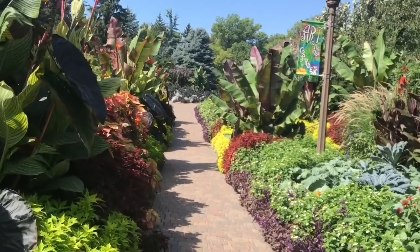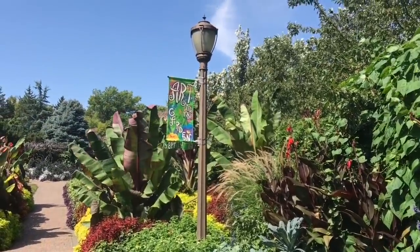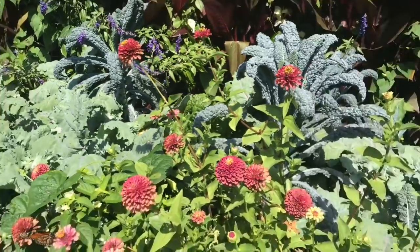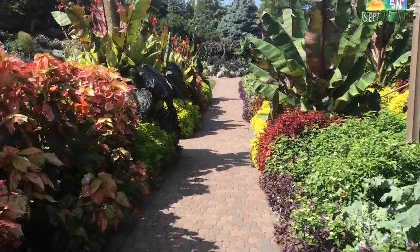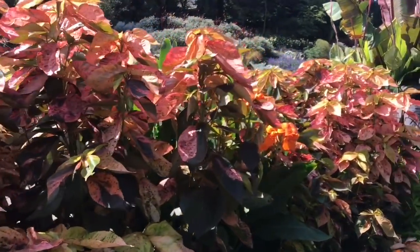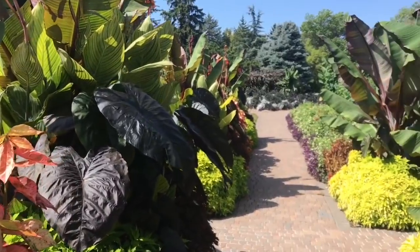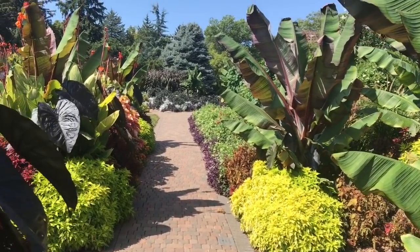And then today I ran into, oh, look at this, Art in the Garden. How pretty is that flag? Some more close-ups, guys. I think the sun's doing us well. It was rainy this morning and cloudy. And I thought, oh, here I am getting another late start. I gotta stop worrying about that. I mean, I'm not worrying about it, but sometimes I just put too much emphasis on that.